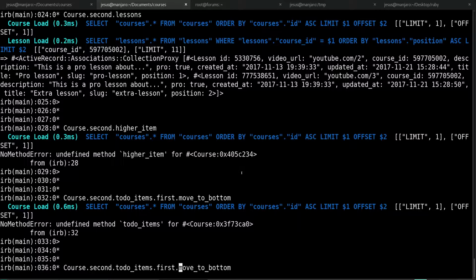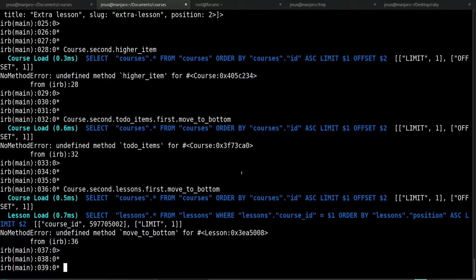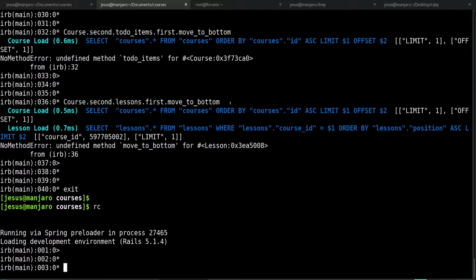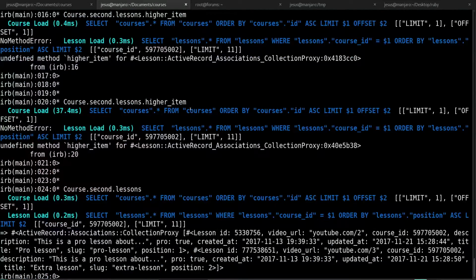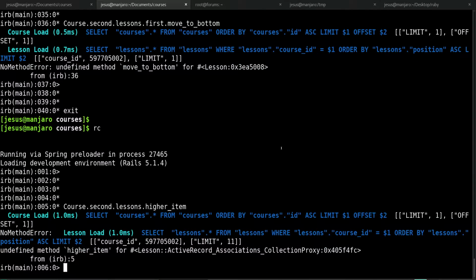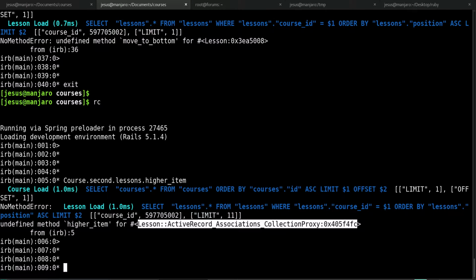Oh, not the items. It will be lessons. And if I use the method move to bottom, well, something is not working clearly. So let's try this again, because this method should be available. If I highlight the method for collection proxy, maybe that's the problem.